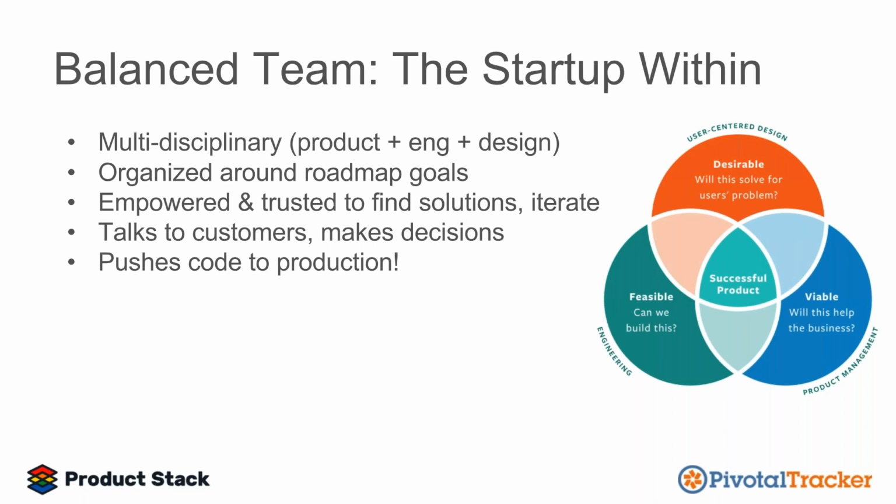But at Pivotal and our teams, we're moving away from the more traditional product sort of owns the problem first, and they put some time into figuring out what the problem is, how we're going to solve it, maybe even come up with some features, then hand the features to the designer or design team. Then the design team sort of figures out how the thing should work or what it should look like, and then we hand it to engineers, and the engineers implement this, right? Even with fairly fast cycles, it's still very linear, and people get disconnected from the solution, right? The engineers don't really know how we decided that this button should be over here and this feature should work a certain way, and it leads to lack of trust. It's like people not really working together, right?